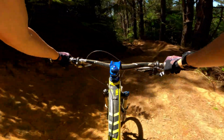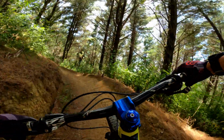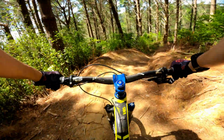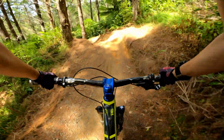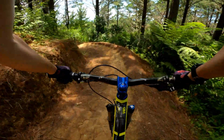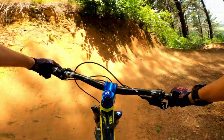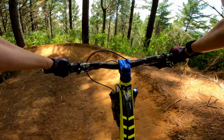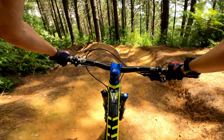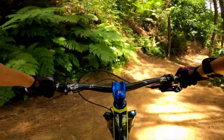I am actually trying to, well, it doesn't look like it, I'm trying to take that advice of dipping the elbow to the inside. That's actually very helpful. So thank you to the person who suggested that. I do appreciate it. And I do appreciate all the really nice things that people say, because you know, I'm complete rubbish, and it's just really nice that people don't mind and they're supportive.